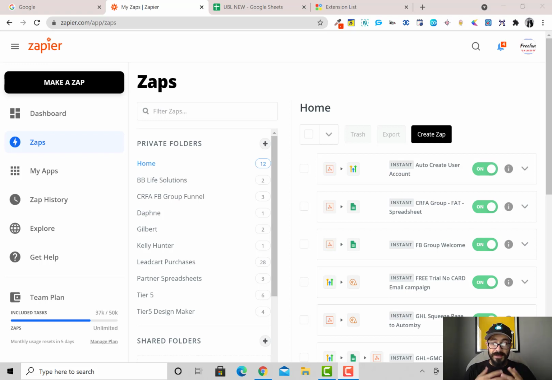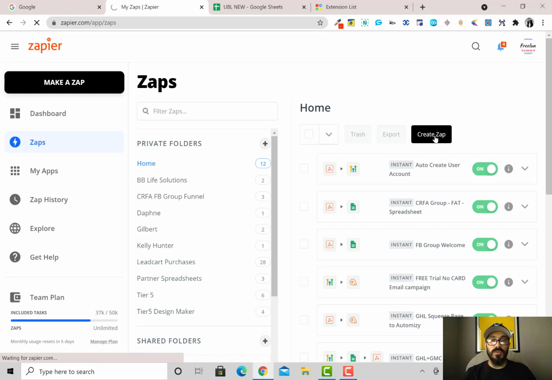In order to get this completed, you will need a Core Business Leads account, and you will also need to have a paid Zapier account. You might have heard me say in some of my other training videos, if you don't have a paid Zapier account, feel free to reach out to me or one of my team members, and we can get you on the team account that we have at a discounted rate. So let's get started.